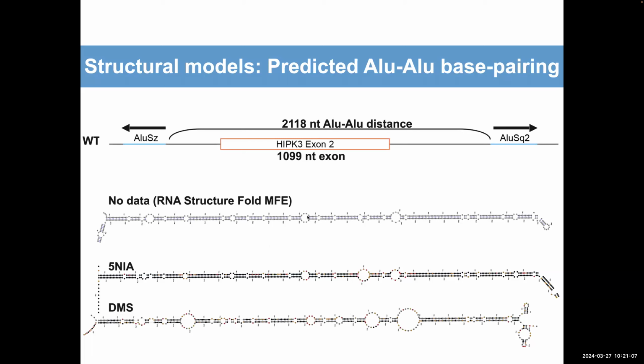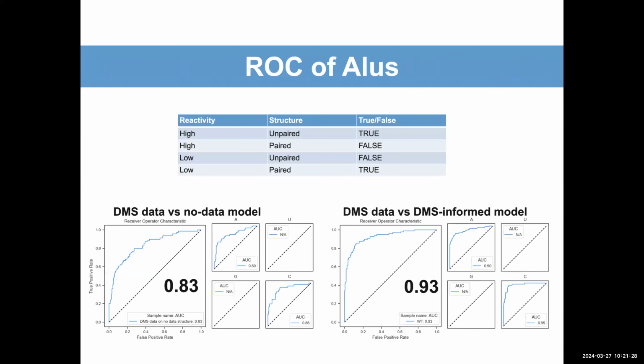And so this made us think, is circularization somehow driven not by perfect complementarity, but are there specific aspects of RNA structure that are not allowing it to form these perfectly base paired interactions, even though they're perfectly complementary? And so I just want to show this slide to show you that this is statistically significant. If we use the DMS data, the experimental data, or no data, on a model that's folded just with Mfold, if you like, we don't do as well as when we inform it with the data.